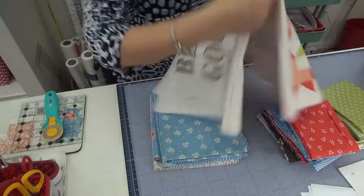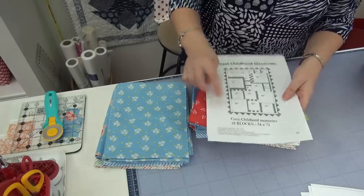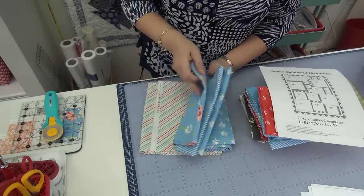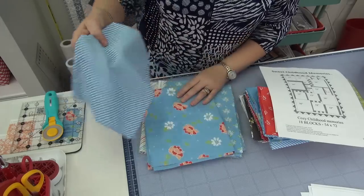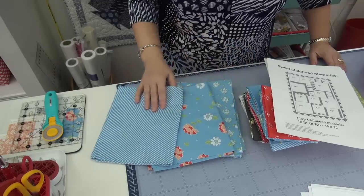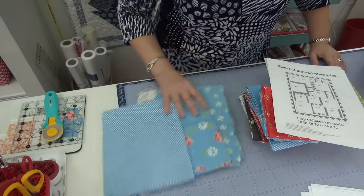Be of good cheer. Okay, well this I don't really need to think about because it's not going to be what's going on. But I bought extra of the blues. So I showed you that, and one of the things is these will be for the outer border. So I will be using these, possibly these two, I think. Maybe then some scraps, whatever's left of these other blues. If there's anything, I'm going to use some of these blues also a little bit in the blocks. And then I have this stripe, which I don't know, maybe I need to get more stripe. I love the stripe. Who knows?